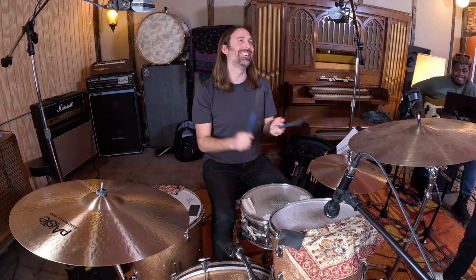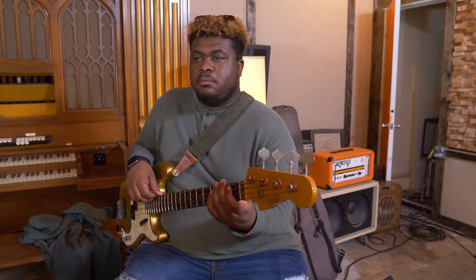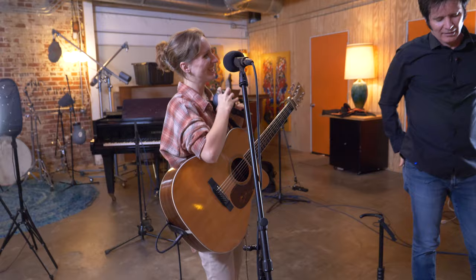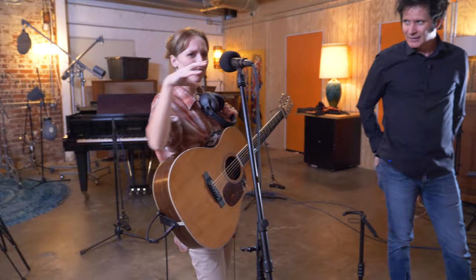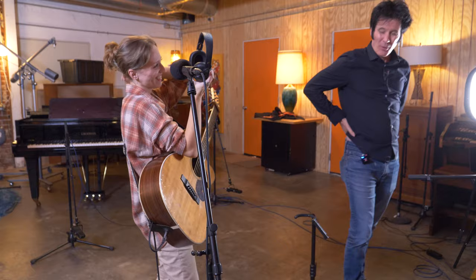1, 2, 3, 4. Do this. Swing it. There you go. It's super close. All the ideas are there. They're just not always connecting and all that kind of stuff. But if we get it, it'll be like a really well-rehearsed band that's been playing together for years. Right, right. So can we just do that, like years of rehearsal in this one moment? You guys got that? That's the way it works. So let's do that. Can we do the whole thing again, exactly what we just did? From where the band comes in, yes.